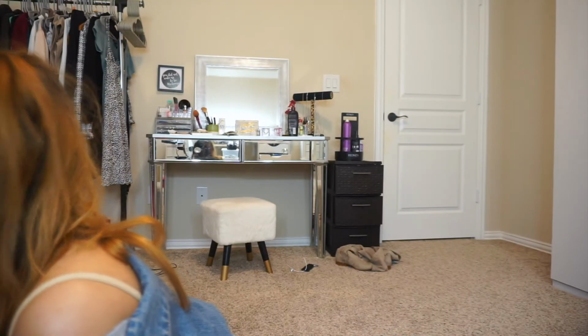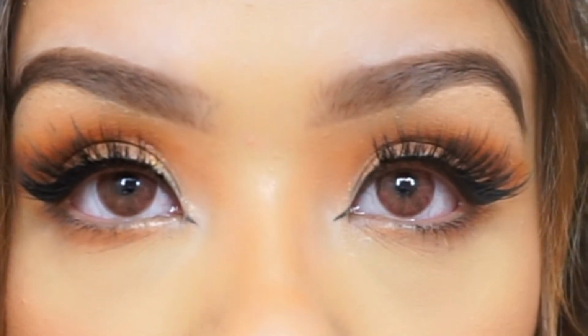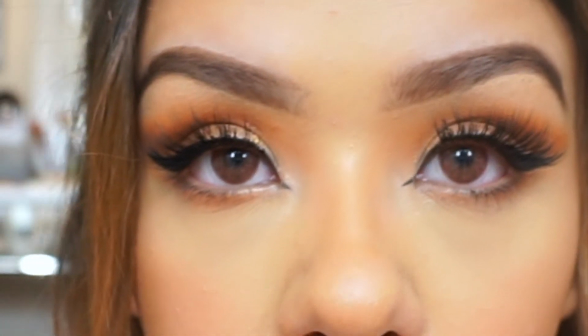Okay, all right. I'm gonna leave this pair for last because these are probably gonna make my eyes look crazy. I think with the contrast of my eye, these make my eyes look brown. It's weird. Do you guys see what I'm saying? So this is this pair. I kind of really like it. Which one is your favorite? This is the last one.